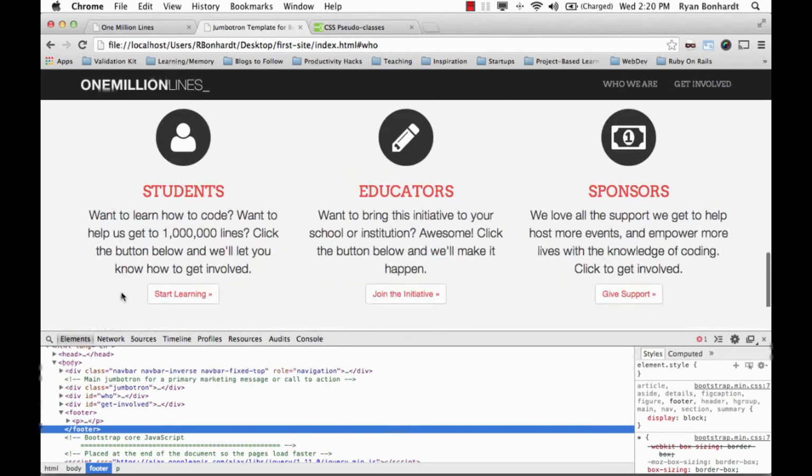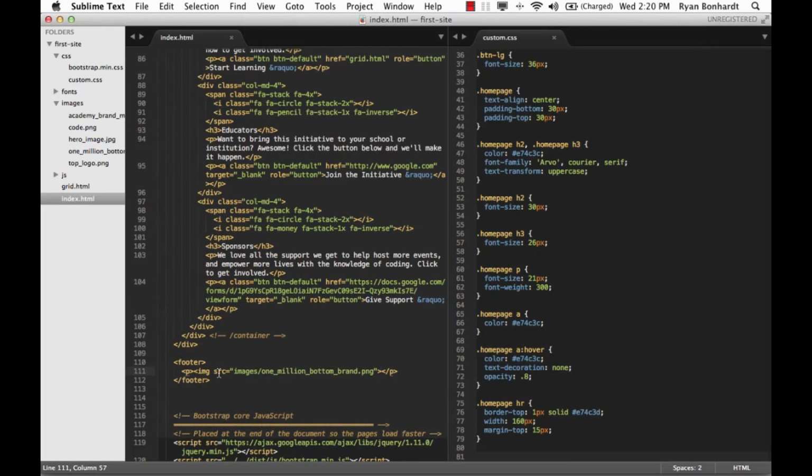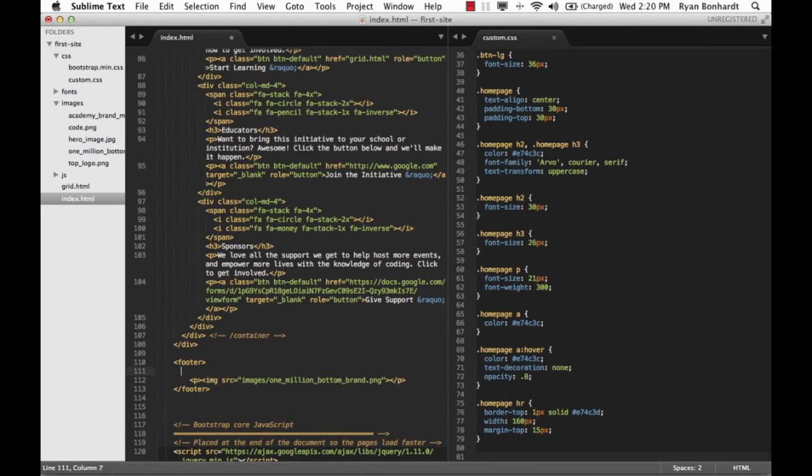One thing I forgot to do is to actually wrap this in a container. So div class equals container, and we're not putting it in the footer here in this div. We could say class container here, but we're going to be making that footer have a certain background color.